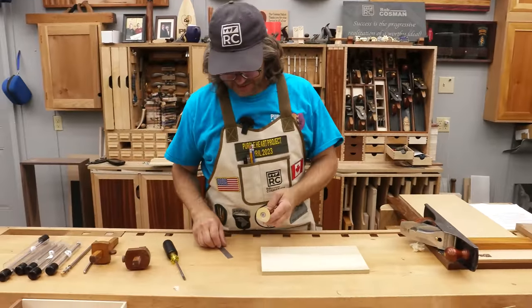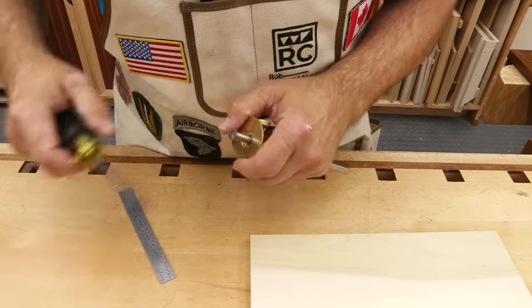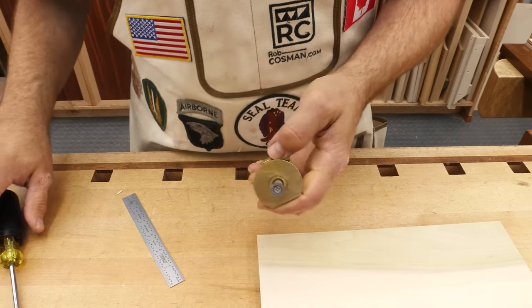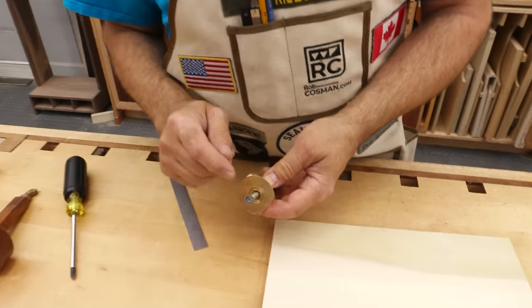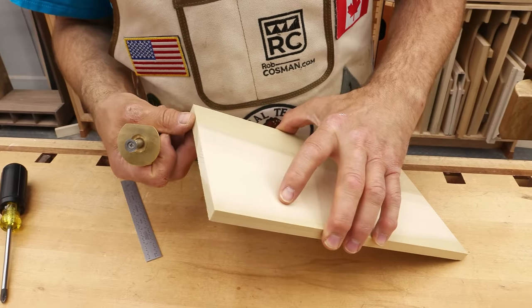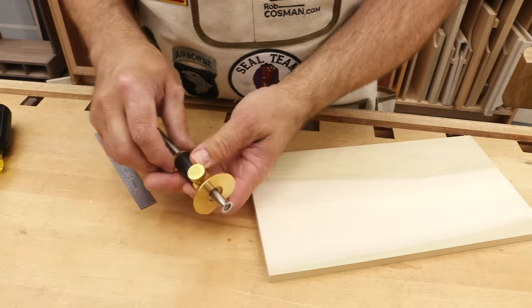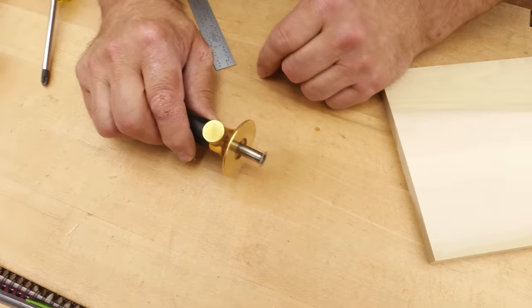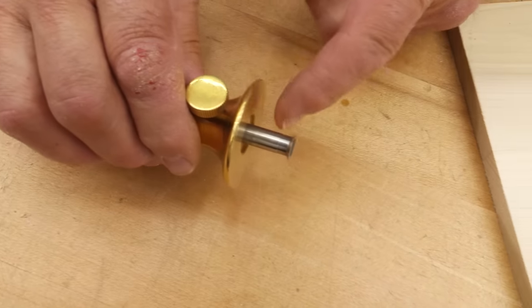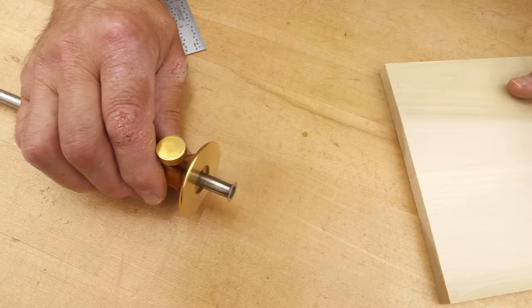Using your marking gauge — let's cover all the bases. First thing you want to make sure, obviously the cutter is going to be sharp, but you want to make sure that it's tight. This is not designed to rotate. If it does, it's not going to work nearly as well. So make sure that's good and snug. You want to make sure that the face of your tool is nice and flat. I've straightened the end of the board — it's going to make it a lot easier for this to follow. You'll also notice that the bevel faces the tool. When that is pulled through the wood, if the bevel's on this side, it's going to pull the tool this way, keeping it tight to the end of the board. There's occasion when you may turn it around, but be aware that it's going to be very hard to control.